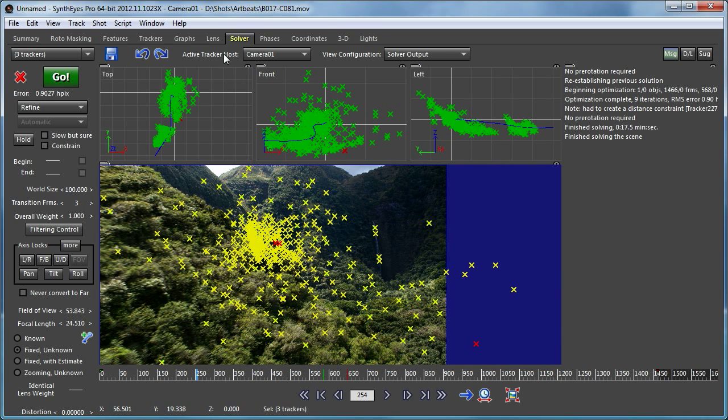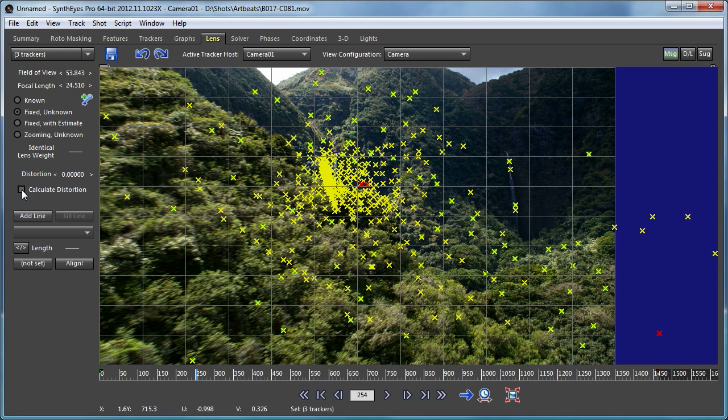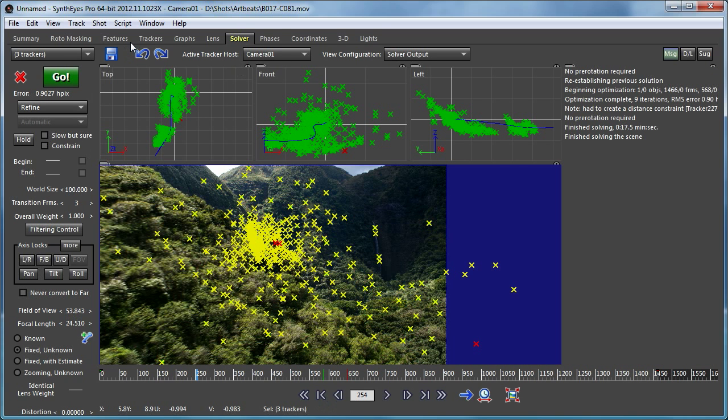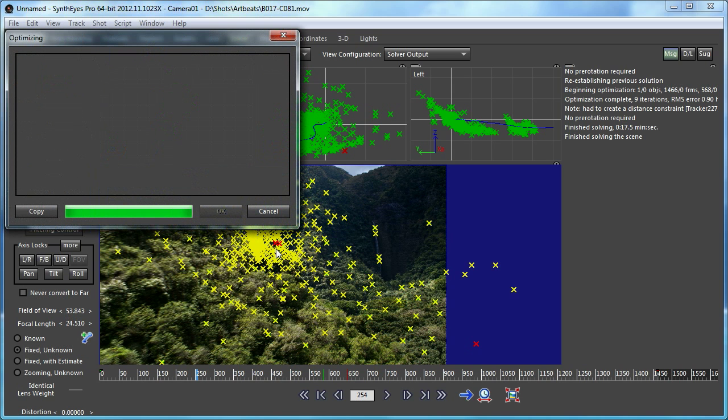So let's actually go and do something else instead, which is to go and turn on the distortion calculation. The cleanup trackers only make sense as long as you've got trackers that are wrong for a reason. When you do have lens distortion, you can run the risk of taking out trackers that are actually good just due to the distortion, and that's probably what we've done a bit of. But in this case, we've got plenty of trackers to start with. So again, we're just refining the overall solve again, this time allowing for the possibility of the lens distortion.